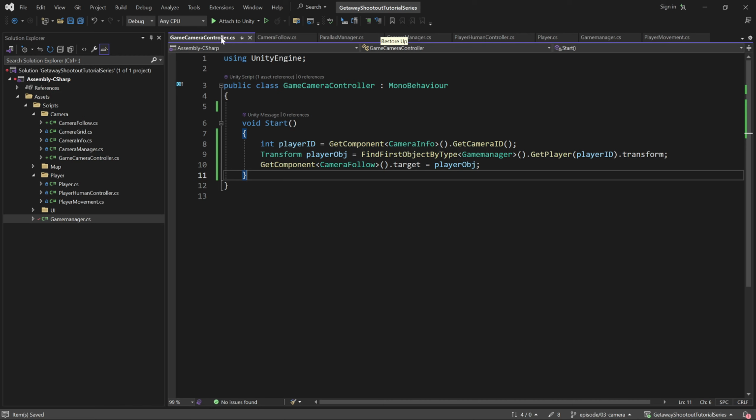And it will be a lot easier to work with a separate script, because in the future we're going to want to listen to events when the player dies and when the game is over. We want to switch where we're looking, so it's just going to be a lot easier to have this separated.